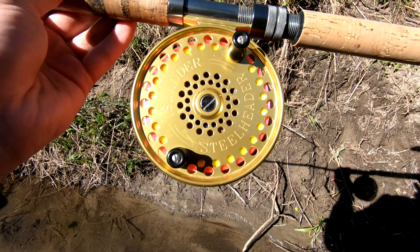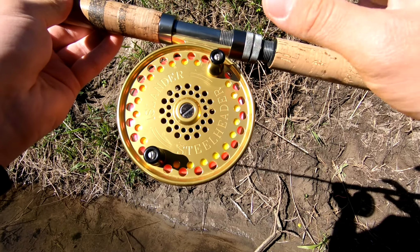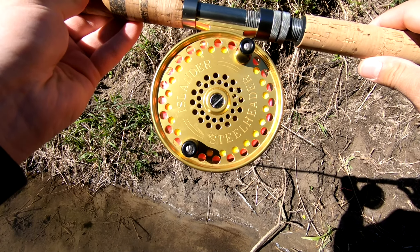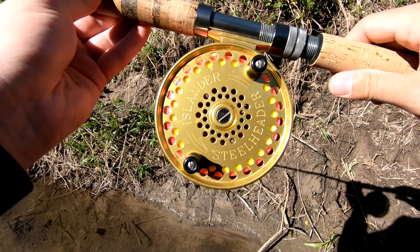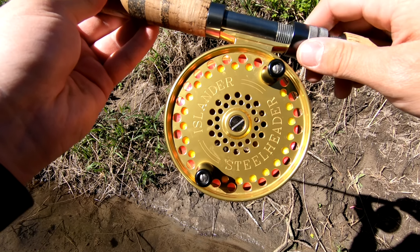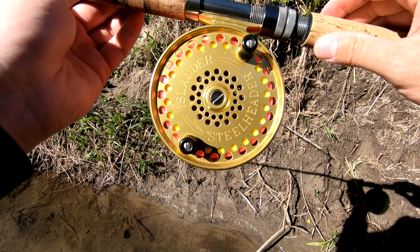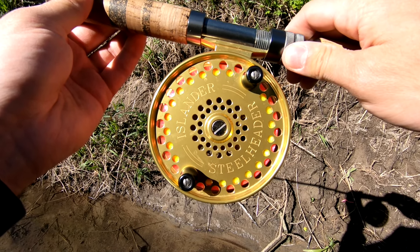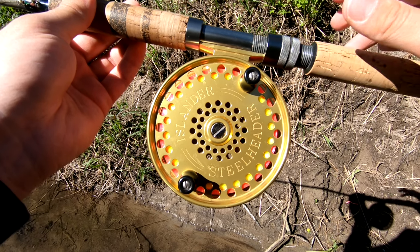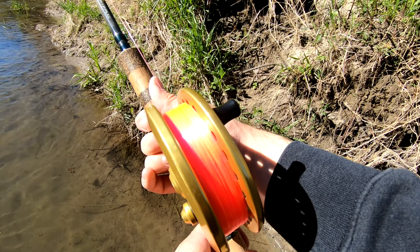For the reel I have an Islander — by far my favorite reel I've ever bought. I used a Streamside reel before, and they're okay beginner reels if you're getting into steelheading and just want something cheap to start with. But Islander is by far my favorite centerpin reel I've had. It's just rugged, tough, and perfect — the bearings are super smooth. It's a little bit pricey but it'll definitely last you a long time and you won't have to worry about a reel breaking on you.